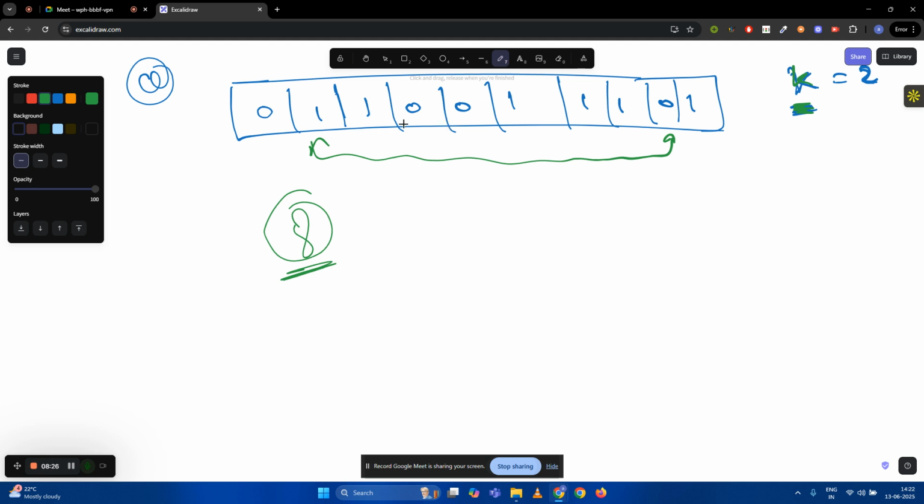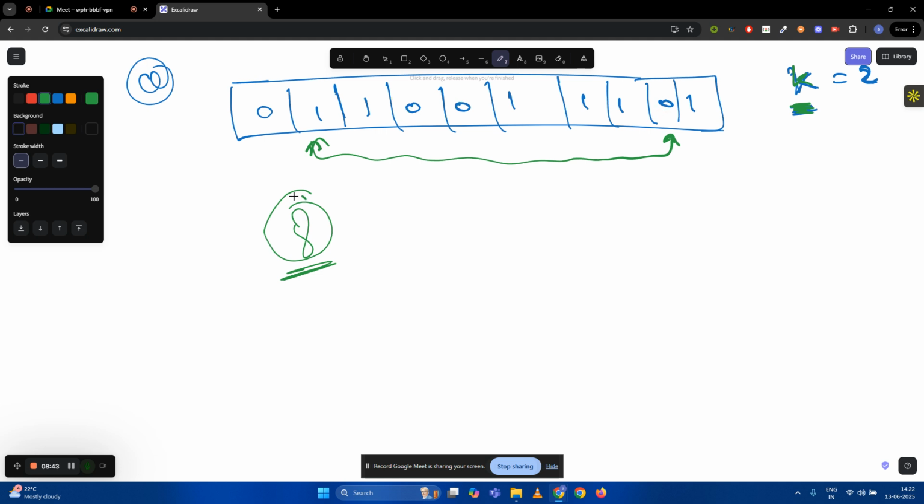I cannot make this subarray, this length is 8, as all ones because I can change at max k zeros. So if I change this and this to 1, I'm still not able to make this all ones as well.